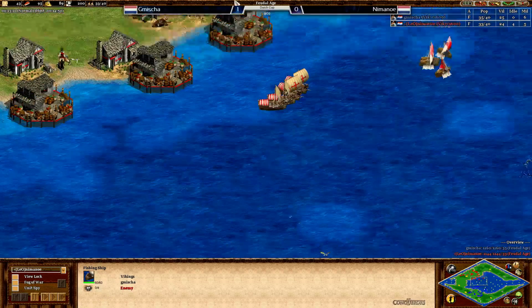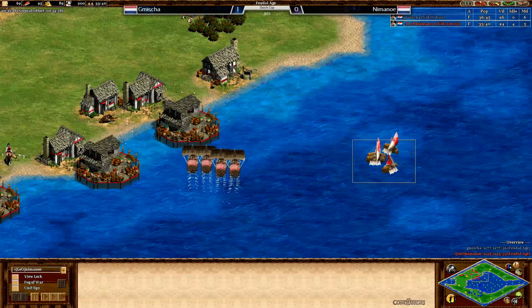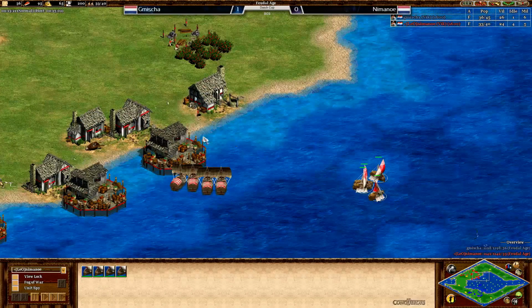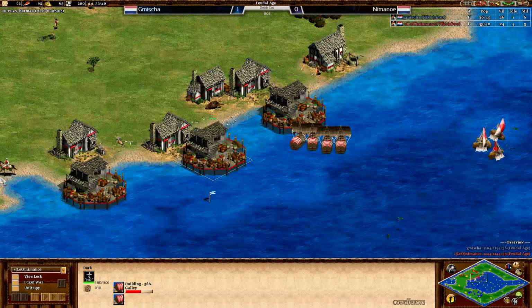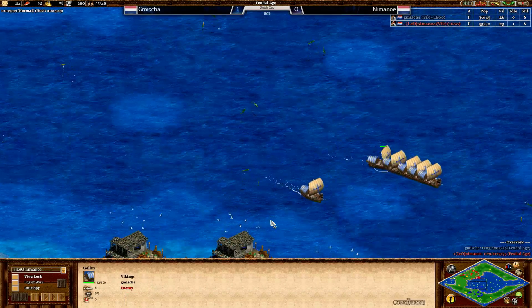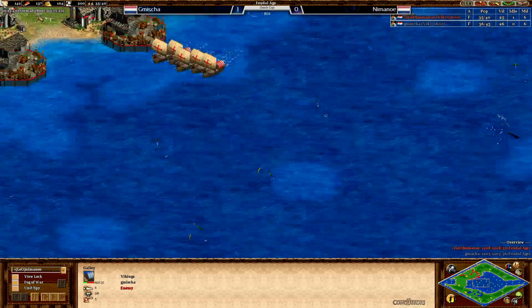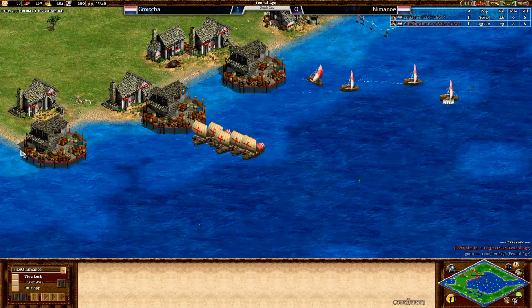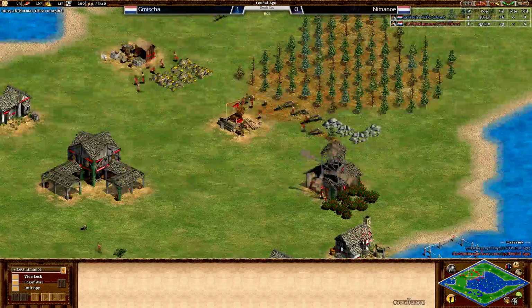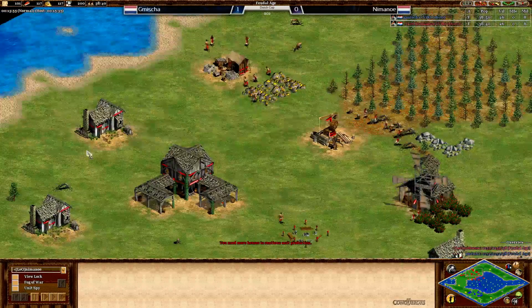They're both on 4 fish ships, and both players are keeping the fish ships alive. At least Nimanoe has some time to add more galleys. That's good, of course. I mean, 3 or 2 galleys, that's a pretty big difference, but 9 or 10, that's a little bit less significant of a difference. In my opinion, at least.